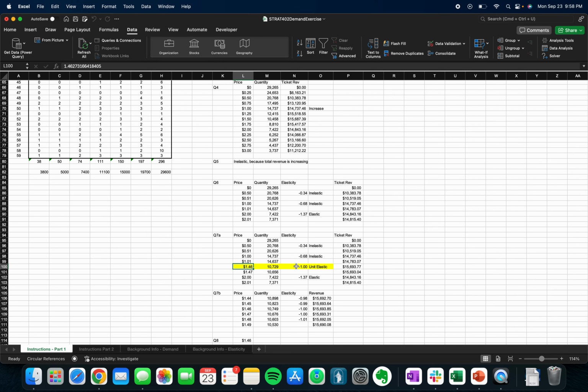And that is the unit elastic price, which gives you revenue of this. And you can see again that that makes sense. Obviously, if I were to lay out the data, you would see it specifically, but these numbers are very close and it starts to go down. If I were to do 1.45, these numbers would also be very close, but it would go up from 1.45 to 1.46.